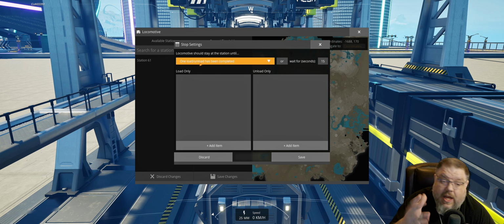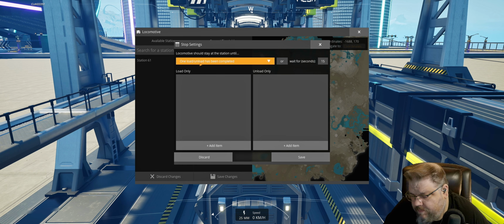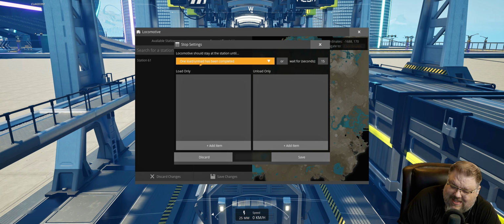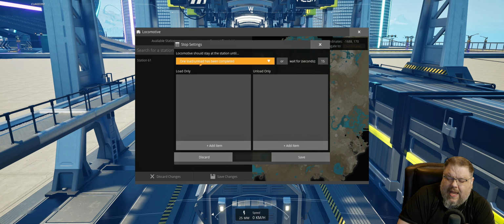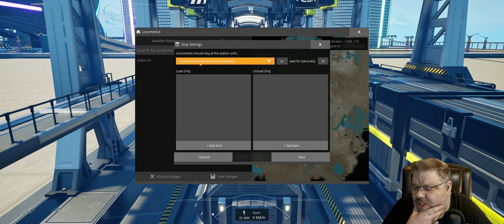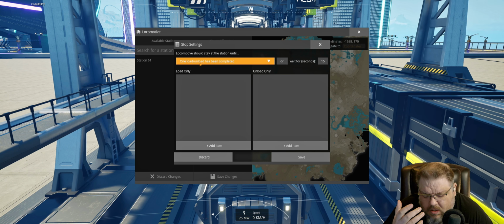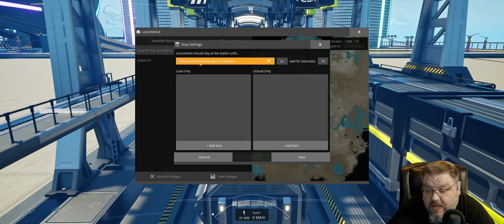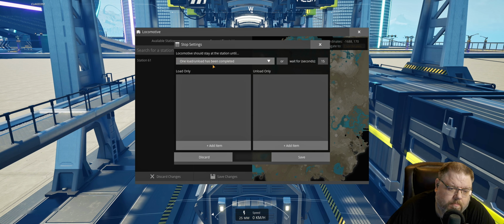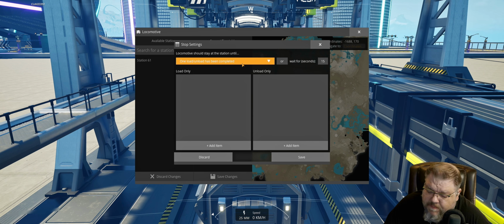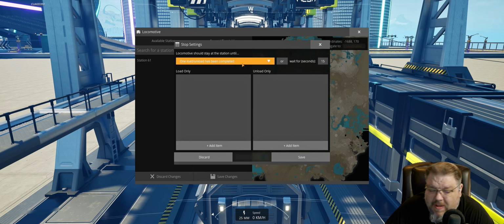And then when it's done, it takes off, okay? This is not great, and it is the default setting, and it leads to trains clumping together. Don't ask me why. I don't know, but it does.